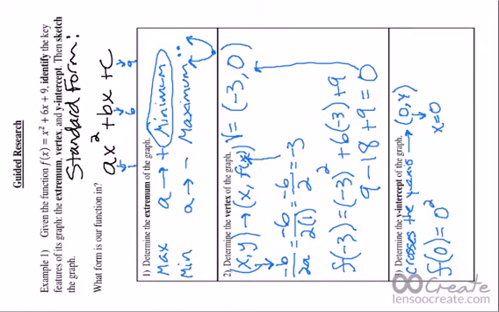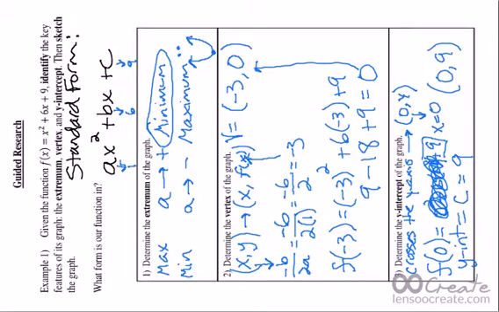So we got 0 squared plus 6 times 0 plus 9. And what's going to happen here is 0 squared is just going to be 0, 6 times 0 is going to be 0. So all of this just disappears. You can just get rid of it because it becomes 0. And what we're going to look at is that c. So the y-intercept is actually going to equal the c, which equals 9 in this case. So my coordinate for the y-intercept is going to be 0, 9.